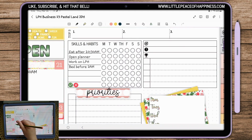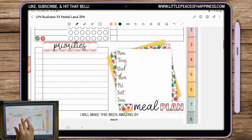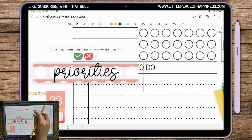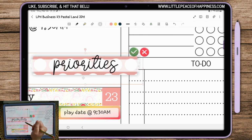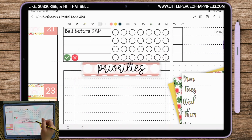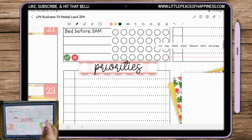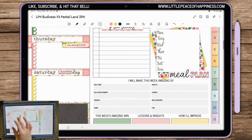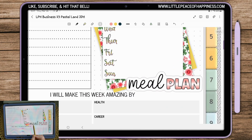The icons that I'm using are this little check mark and the X mark for my habit tracker. Those labels I mentioned earlier, they do have this shadowed effect on them. As you can see, there's some shadowing along the edges. And then this is what I meant earlier about the sticker. I have 3 variations of this sticker where it's just the black text and the color text, and then it has the white text with the white background around the color text. And then the 3rd variation is where you have this full white border. So it looks like a sticker that just pops off the page.